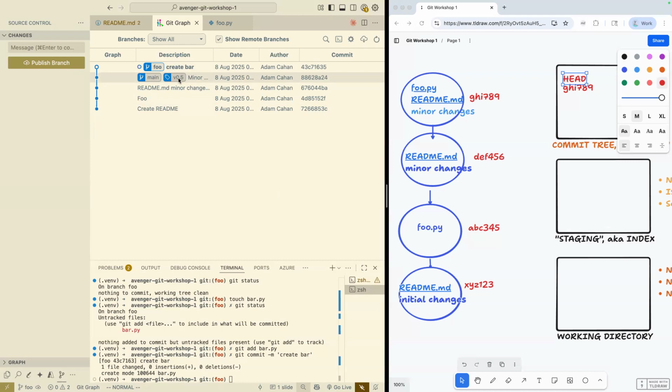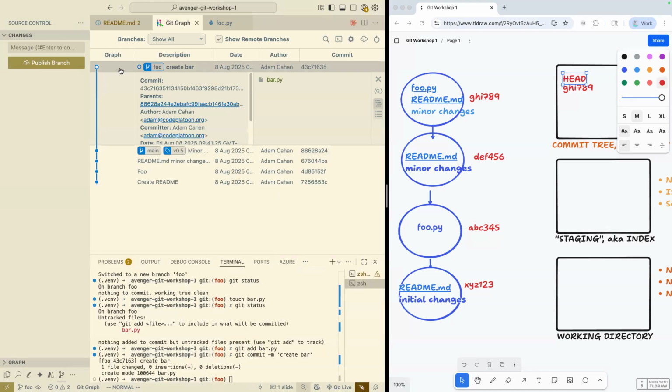It shows us that ref. It shows us what head for main is. And then over here, it shows us head for foo. And if we look at the commit hash for this most recent commit, it's 43C blah, blah, blah. Right.